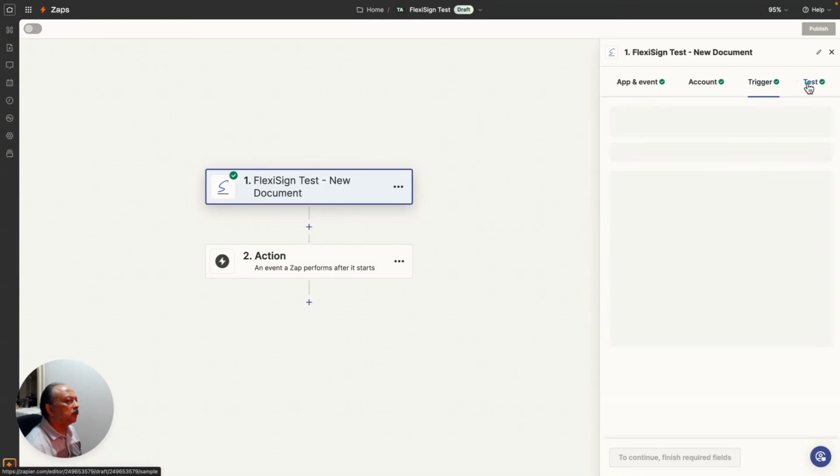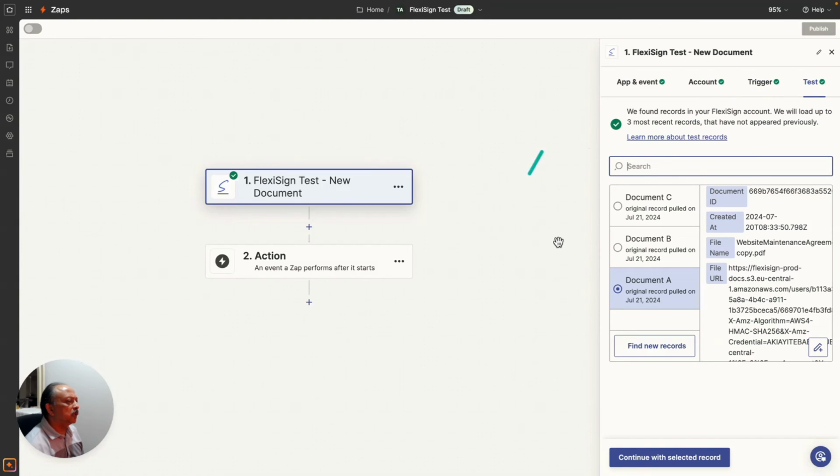So when it went to the test phase, it showed up today. Previously, it wasn't passing the test. So I'm a little bit confused, but I'm guessing that it's listing the three most recent records, because I only have two that are completed and one that is sent.